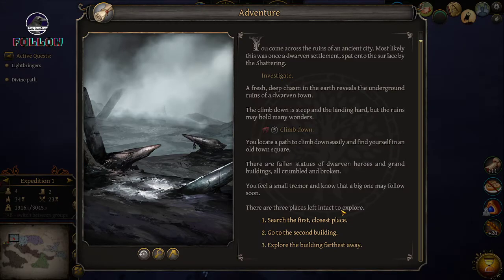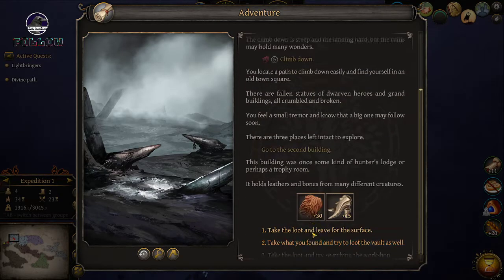Okay, I think it's easier for everyone, especially for me, that late. Let's search the first place, which is closest. Or the second building, or the building furthest away. Let's take the middle.